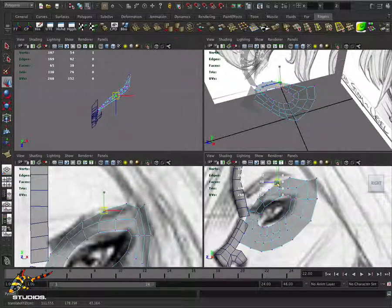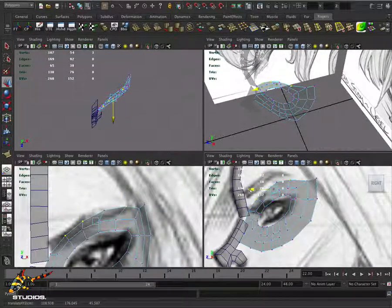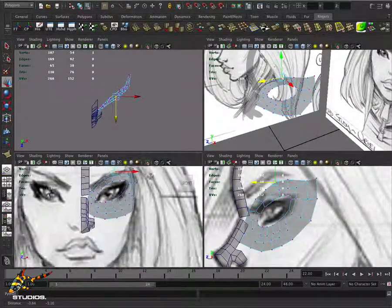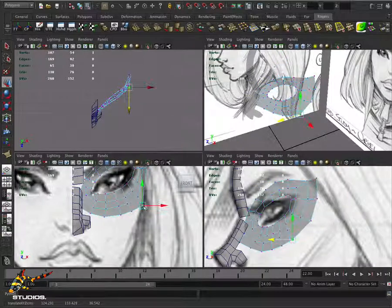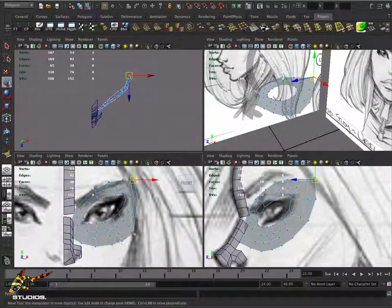You can start forming the eyebrow here. Let's pull those down. Hold down shift just to move those out. So, just moving from screen to screen just to make sure I try to keep everything in check. Let's see that one there.